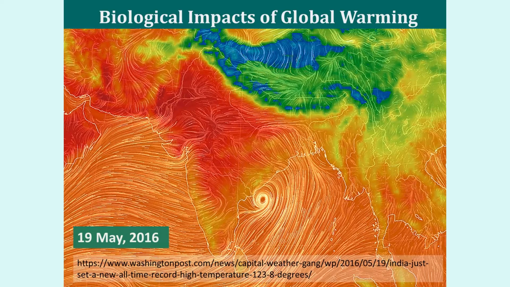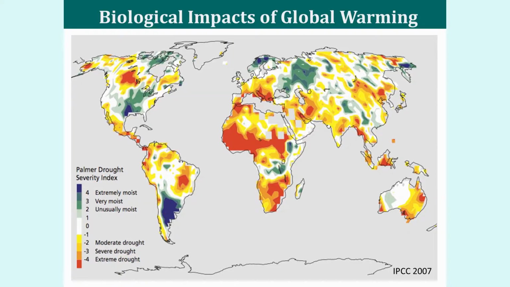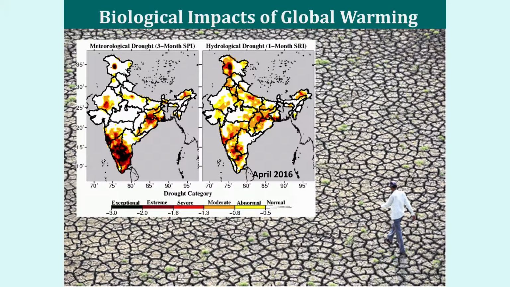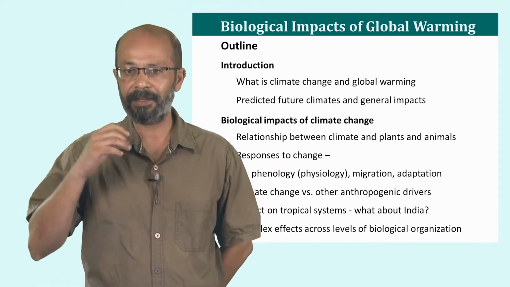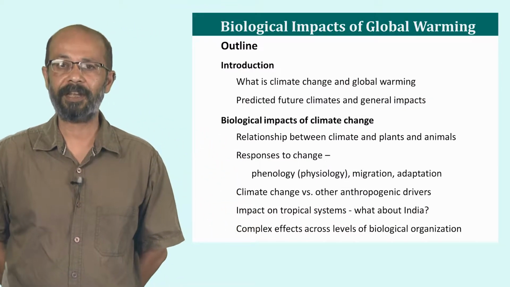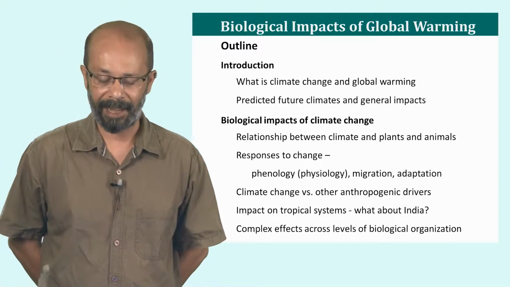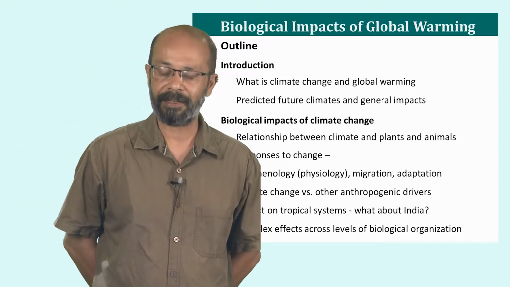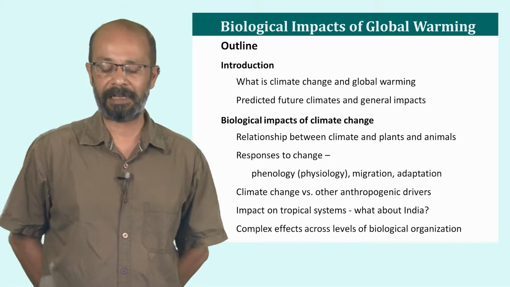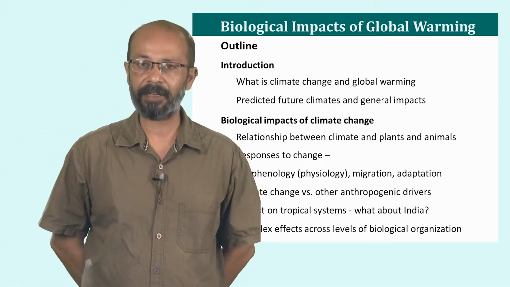And this is true not just of temperatures but also of rainfall and drought, showing you here a slide of drought globally. And again, like with temperatures, this is also true not just for the rest of the globe but also for India. So with this very quick introduction to these record high temperatures that we've been seeing and the accompanying drought that we're beginning to see, I'll want to introduce you to the content of what I will be talking about today.